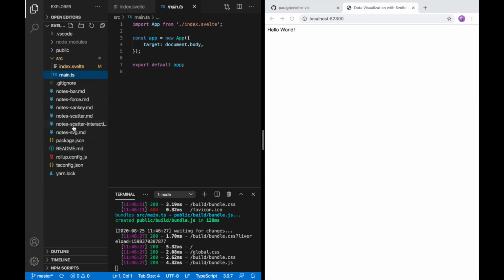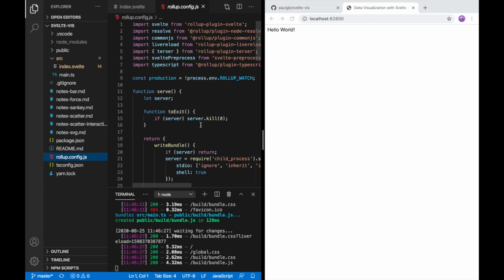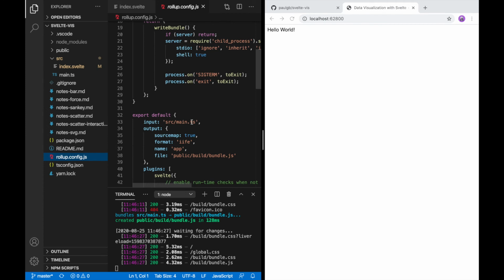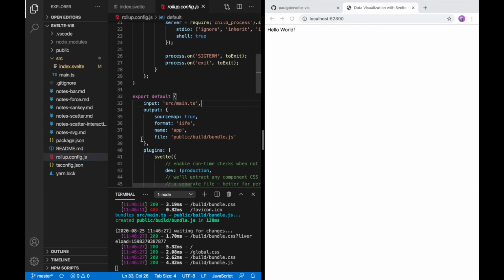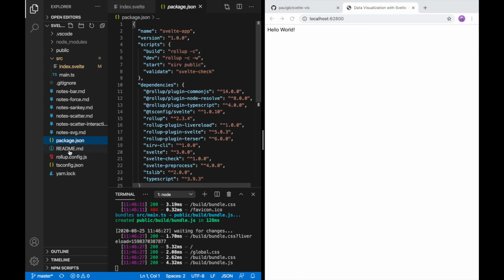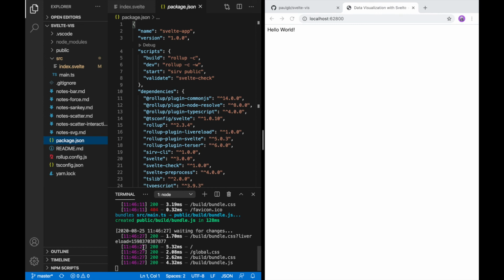This in turn is being specified in the rollup config. I've specified source main as the entry point. Rollup is the bundler here that Svelte uses by default. So this is just taking all of the Svelte files, compiling them all to JavaScript that the browser understands, and producing a single JavaScript file that the browser will load. In this rollup in turn, when we do yarn dev, that's calling rollup through this script defined in the package.json. It's a pretty straightforward setup. There's not a lot of magic here.